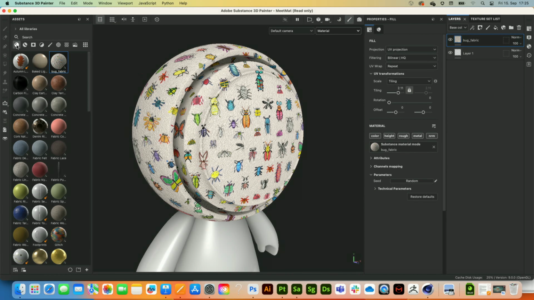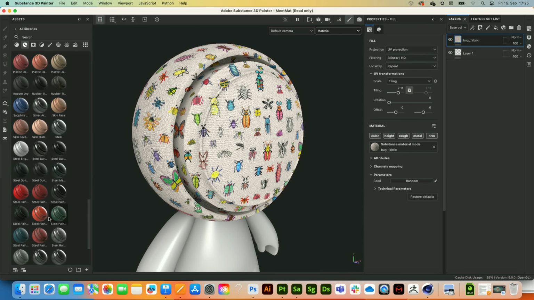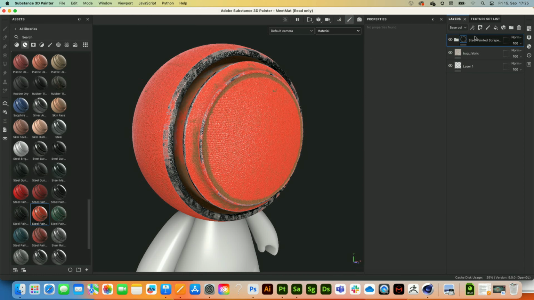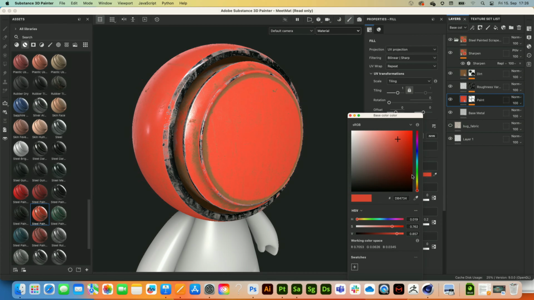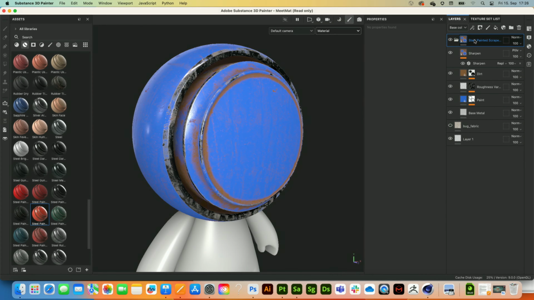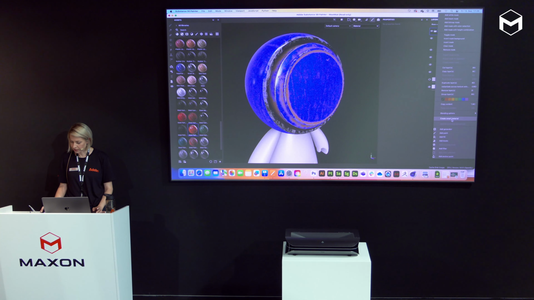And here in the assets panel, you can see that we have the base materials and the smart materials. What is interesting about smart materials is that when you drag one in, you get a folder. These materials are built from different texture layers, using different generators, for example, and you can edit them one by one. There are a lot of properties you can change. It's really flexible. And if you change something and would like to save this smart material back into your assets panel, you can do it by right clicking and choosing create smart material.